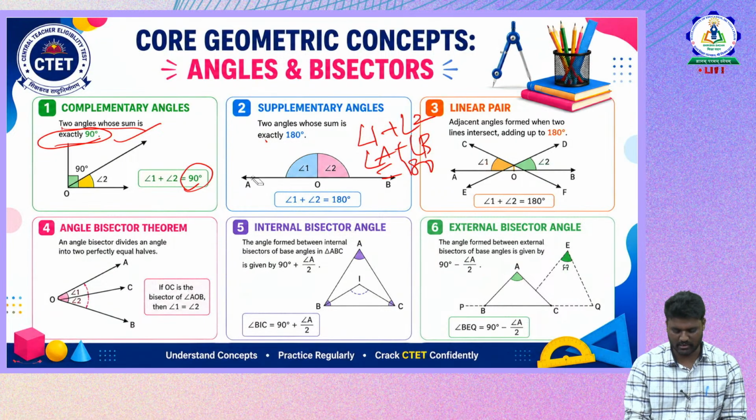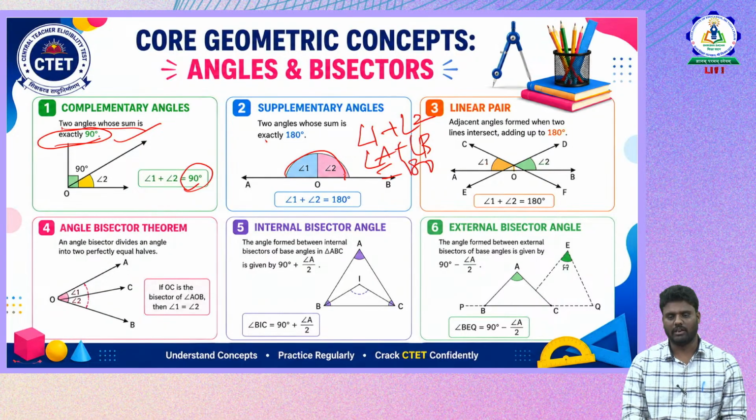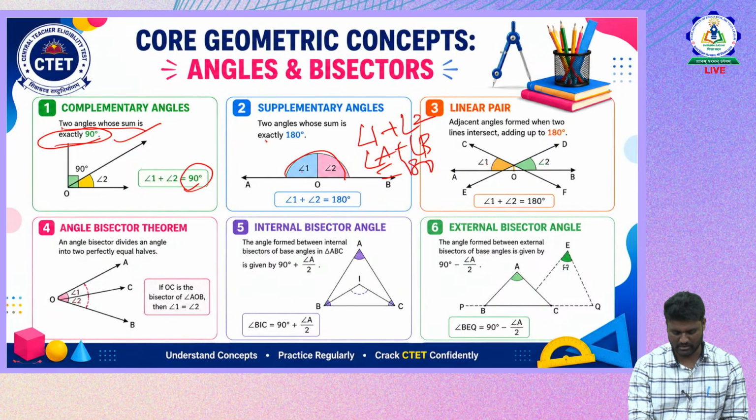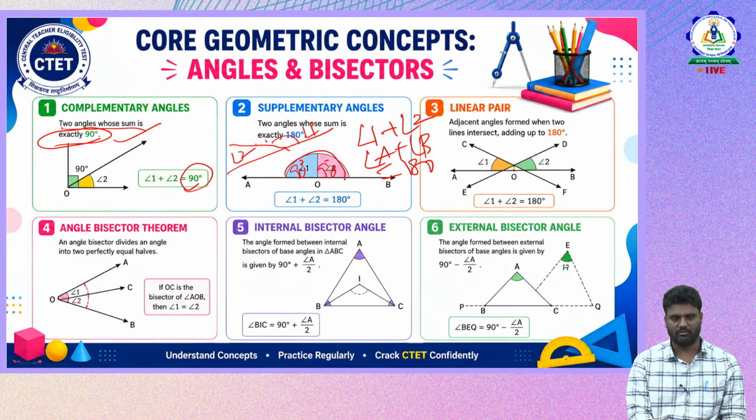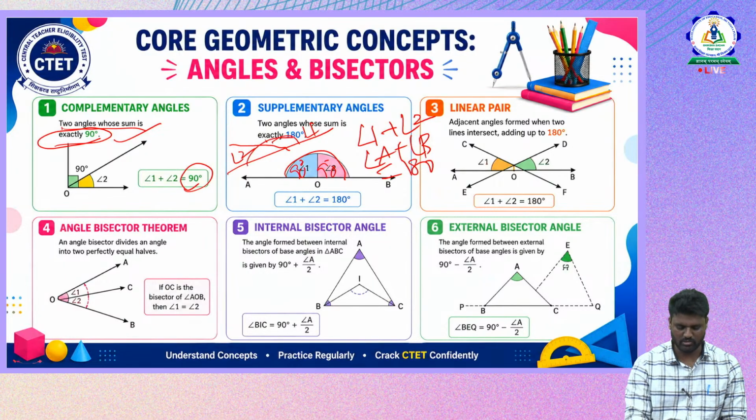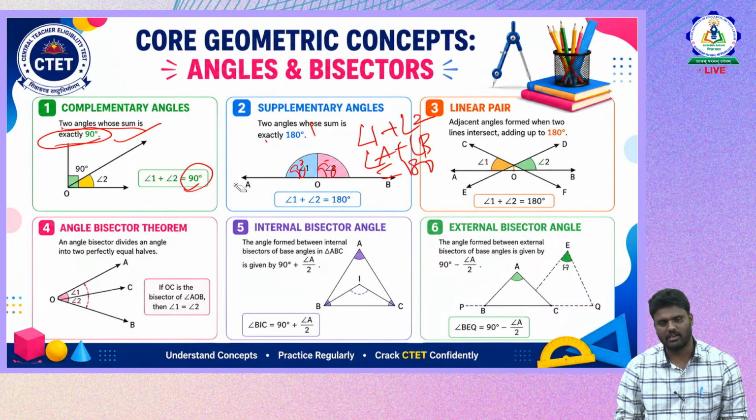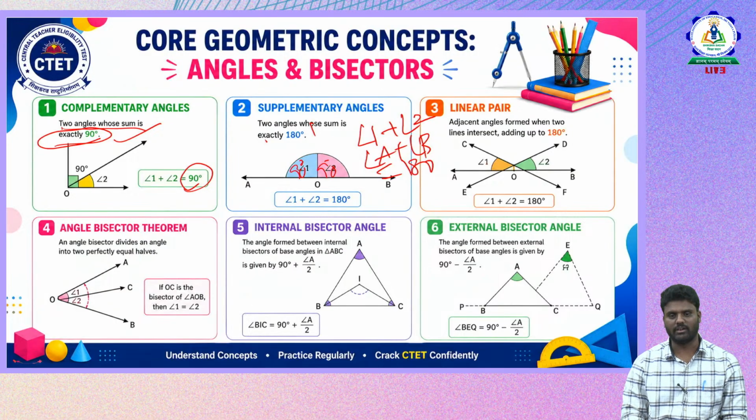Now if you see here, this is angle 1, this is angle 2, and the sum of these two angles is 180 degrees. It may be 90 degrees and 90 degrees, or it can be represented in another way, where angle 1 is some value and angle 2 is another value. When both angles add up to 180 degrees, we say that these angles are supplementary angles.